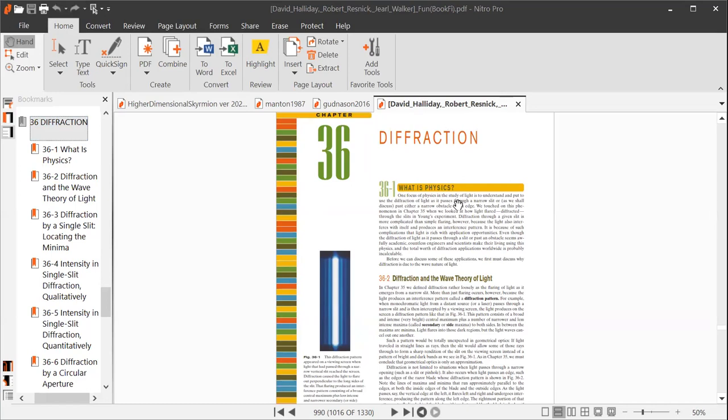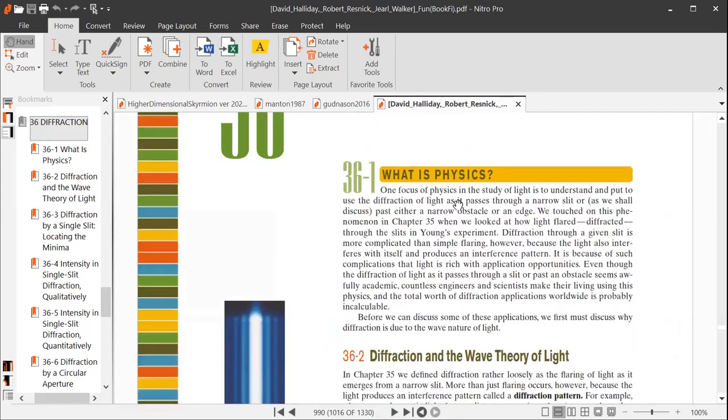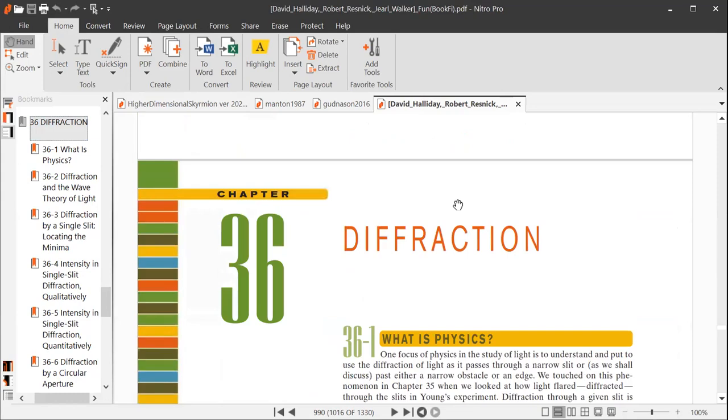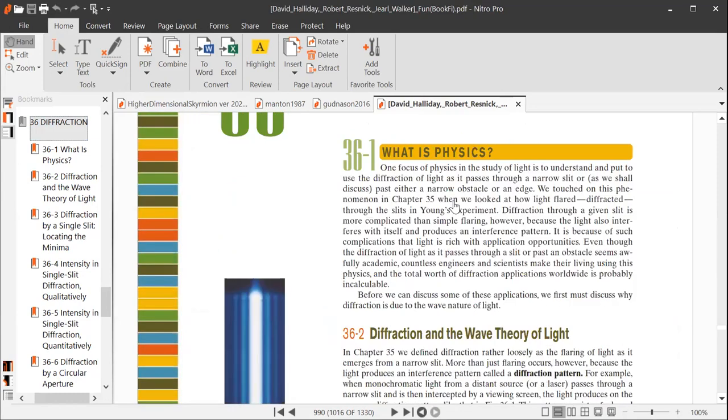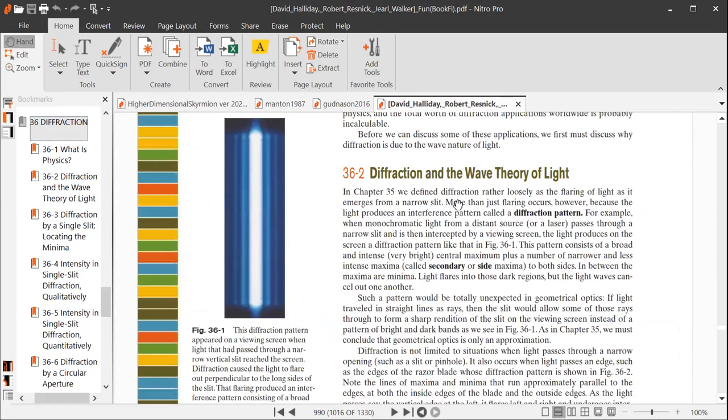Okay, yes. So we discuss again today, just like yesterday, about diffraction, but we use Rayleigh chapter 36. We have discussed yesterday the diffraction and the wave theory of light. It means that light can be thought of as a wave here. This diffraction is the proof that light has wave properties.